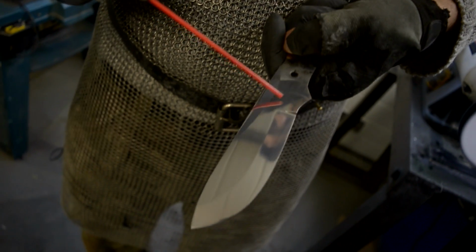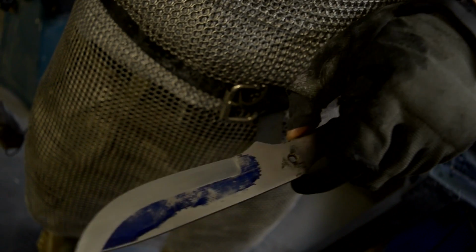A bit of WD-40 just helps dissolve the compound. Before, after.